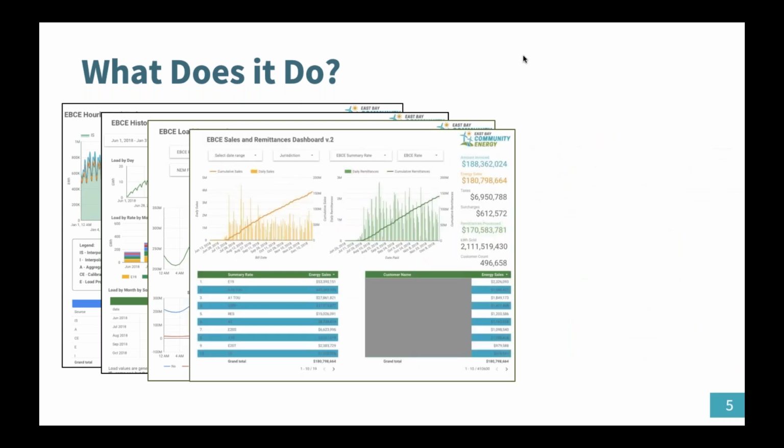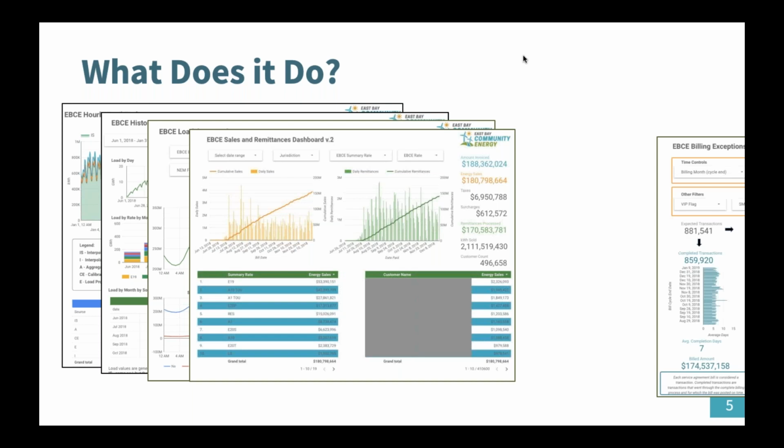The other type of reporting we're doing, this is the type of shadow reporting I was talking about. So this is basically taking a lot of the transactions we're getting from PG&E and from our third parties, and basically coming up with what we think the data is saying. This is what our finance folks are using to compare to the data that we ultimately report in our audits, as well as the data that our banking transactions are showing coming in and out. So that's an example of shadow reporting.